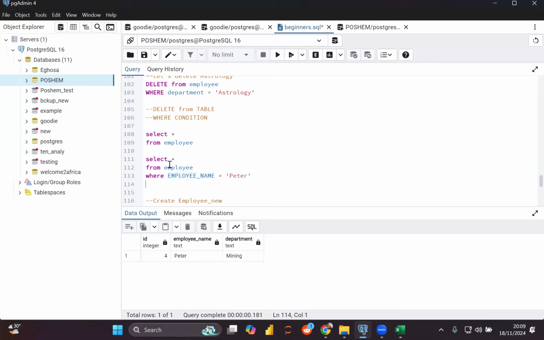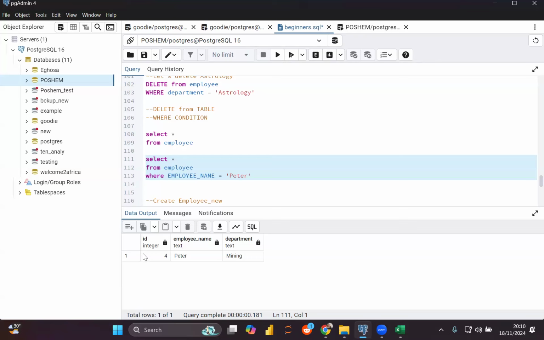So anytime you call your column names in the queries, we're writing employee name in the queries, employee name is a column. And we put it in capital letter and it worked. But in our table, it's small letter. So one important thing to take note of is that when you're calling columns, Postgres always converts them to lowercase. So although it's in uppercase here, it carries it to being a lowercase column. That's what happens in the back end in Postgres. We might not be seeing that, but we need to take note of it.